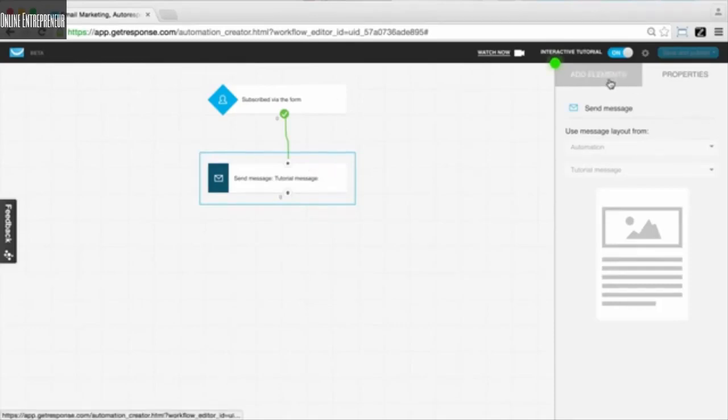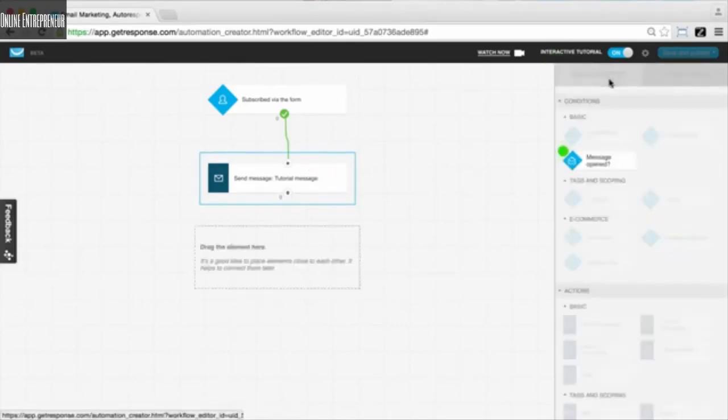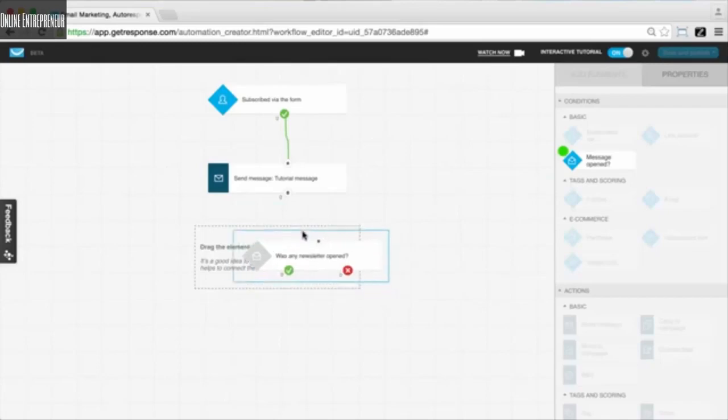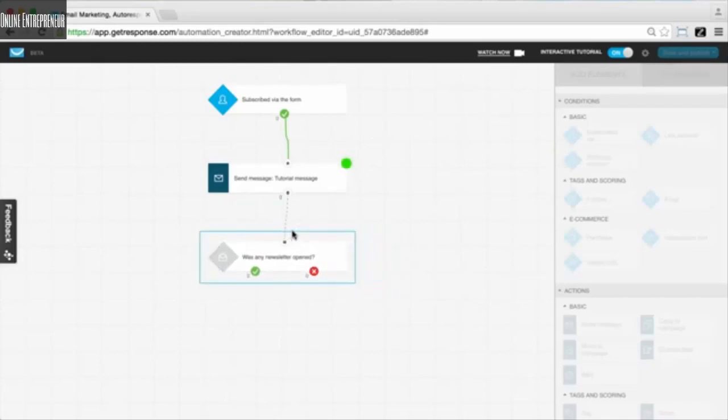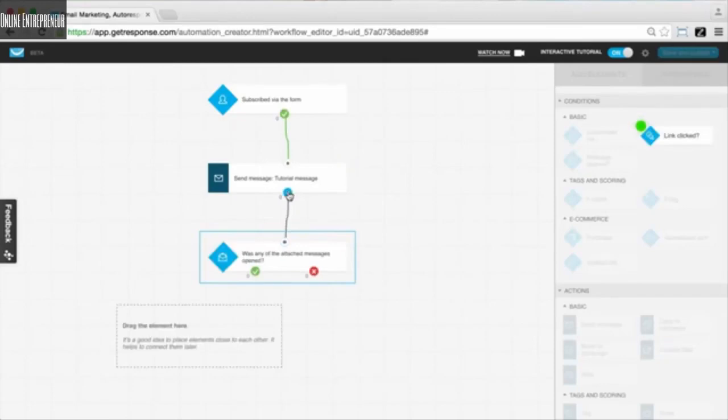But of course, we do want to extend this workflow just a bit more. So I'm going back to the Elements tab. Now I want to see if anyone has actually opened this particular message. So I'm going to move it over, and you can see it goes into its place. And then yet again, remember we need to connect these two dots so that it is now a part of this workflow I'm creating. So we connect the dots, and then I want to go ahead and check if someone has actually clicked a link in the message, because we're checking have they opened, but also have they been clicking. These are two important things for us to start to discern.